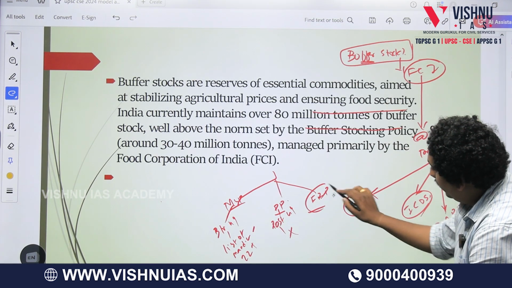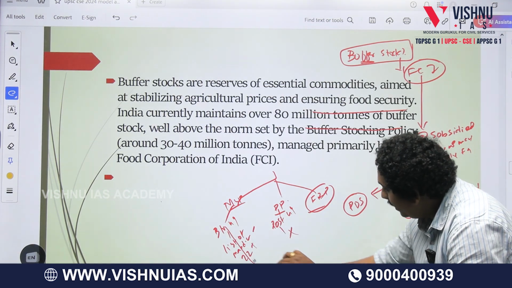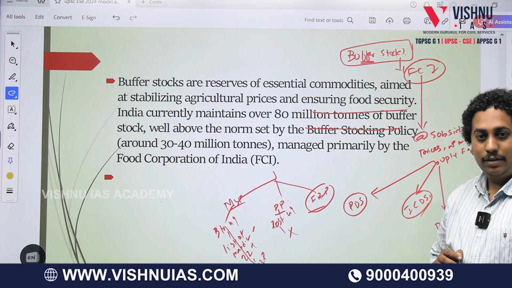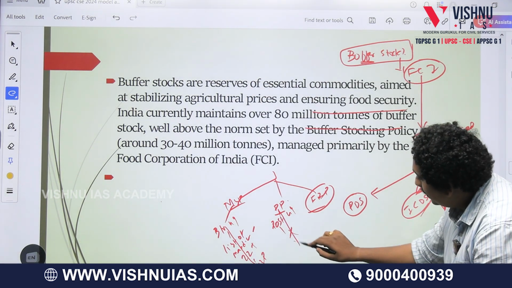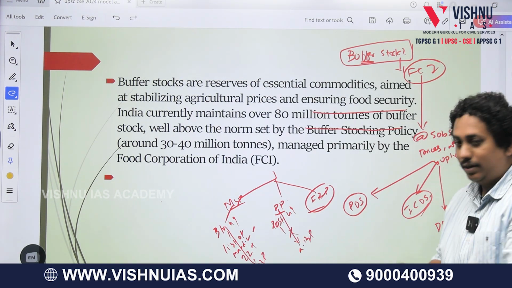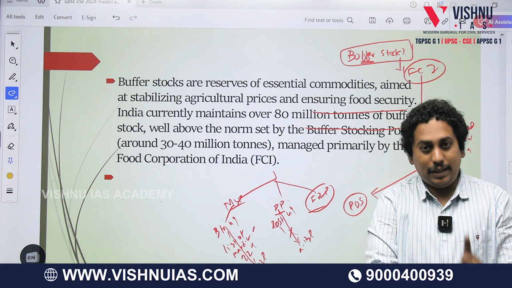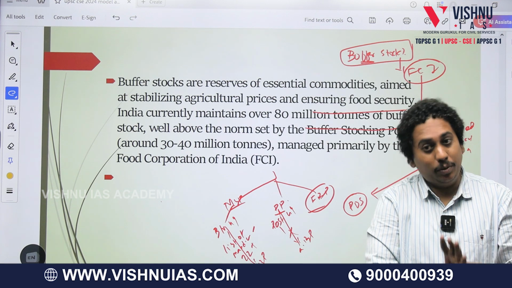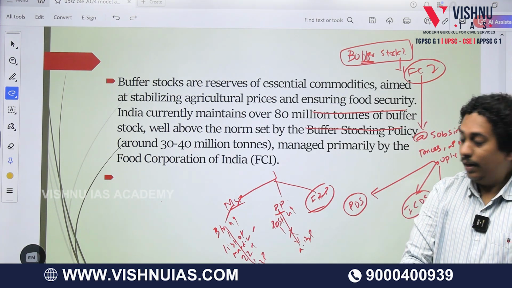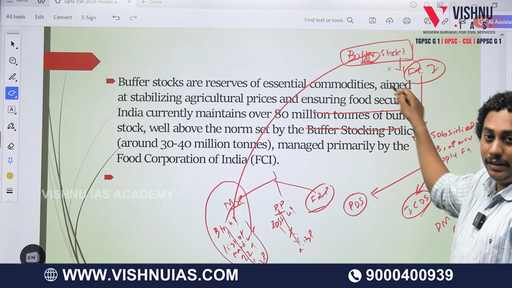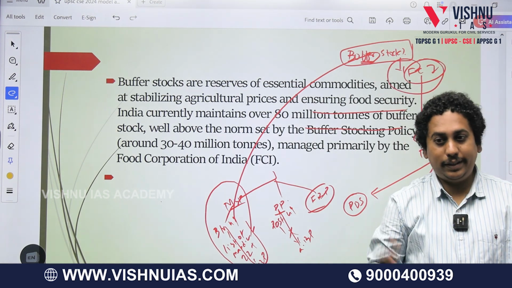And FRP, MSP is the farmer-benefited price, whereas procurement price is the government-benefited price. If the government needs, it buys some, otherwise not, that is simple. Whereas for minimum support price, whether needed or not, the government should buy. And they will buy and send it to FCI. In FCI, this will act like a buffer stock, protection.